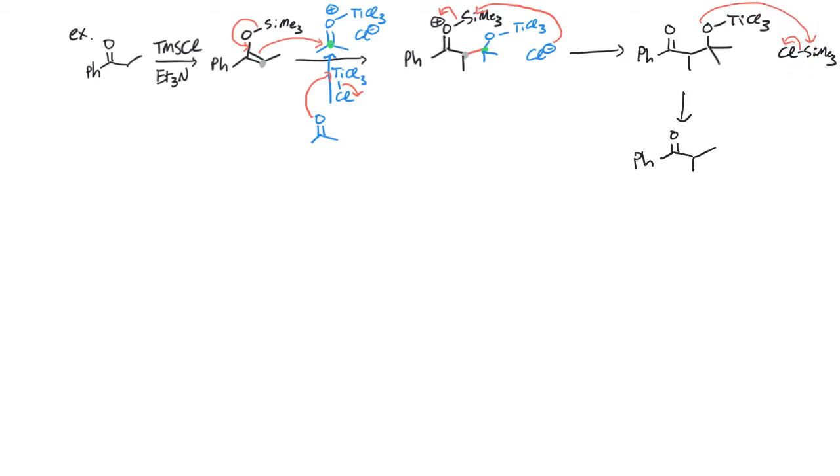What we then see is an attack of that oxygen onto silicon, again, doing an SN2. This makes a different but still positively charged oxygen attached to silicon. And additionally generates a chloride anion as a byproduct. That chloride anion can then go in and do an SN2 on titanium trichloride here, and eventually get back to our product in the form of a silyl ether.